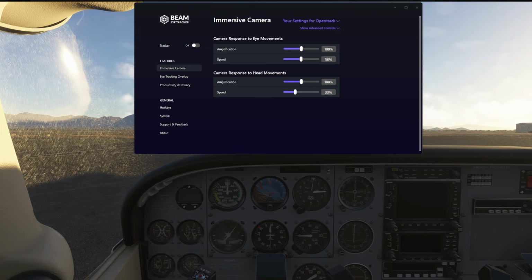Beam instead uses computer vision through standard webcams or compatible cameras, such as even your cell phone, to track your head and eye position. That means a lower cost, theoretically easier setup, you're going to see what that looks like today, and far fewer hardware requirements, and again I'm going to say this one twice, much lower cost.